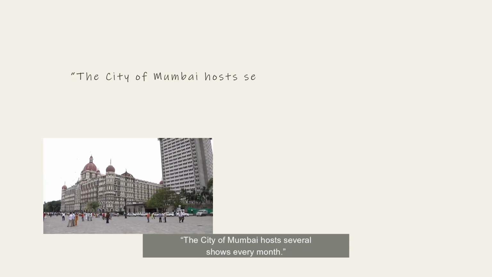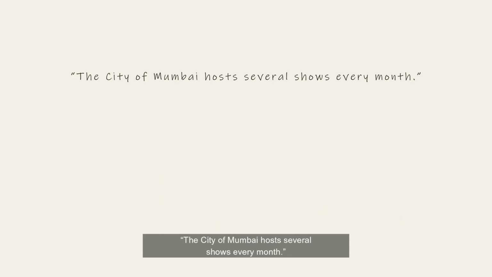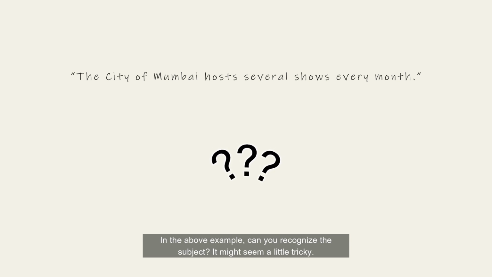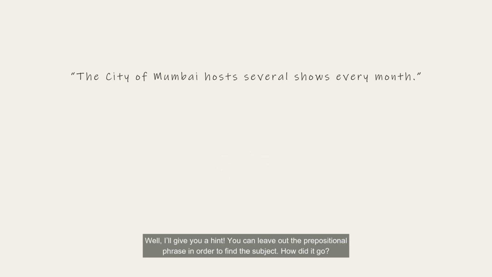The city of Mumbai hosts several shows every month. In the above example, can you recognize the subject? It might seem a little tricky. Well, I'll give you a hint. You can leave out the prepositional phrase in order to find the subject. How did it go? If your answer is the noun city, you are absolutely right.